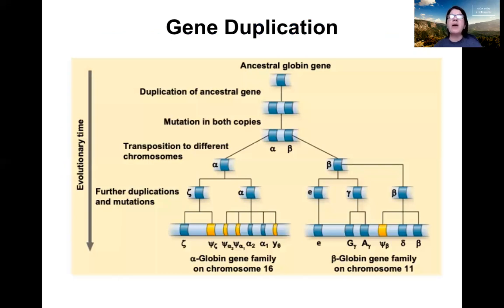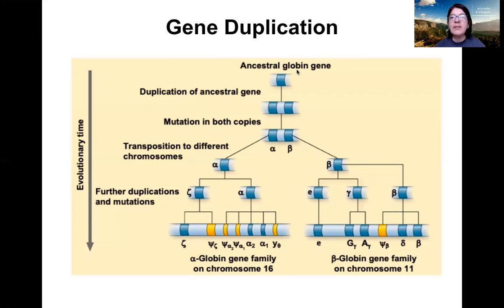And in this example, I'm showing you the evolution of the globin genes, not the hemoglobin, but the globin genes. So the globin genes encode for the subunits of hemoglobin, fetal hemoglobin, myoglobin. Those are all the proteins that carry oxygen. And due to analysis of DNA sequences, which I alluded to in our first lecture, we are actually able to trace the evolution of the genes. So what you see here is like an evolutionary tree, except instead of organisms, here we have molecules.